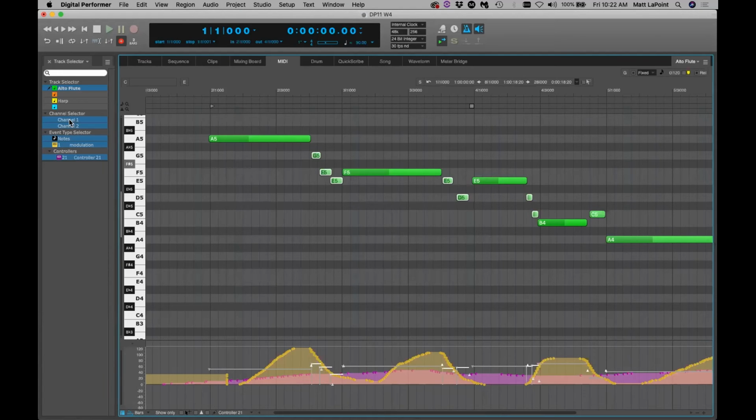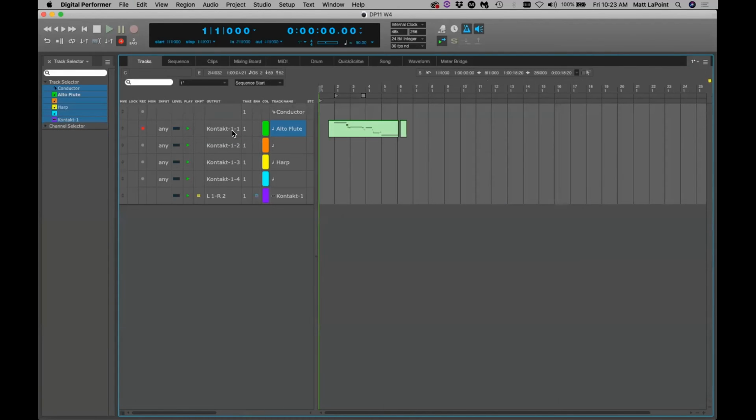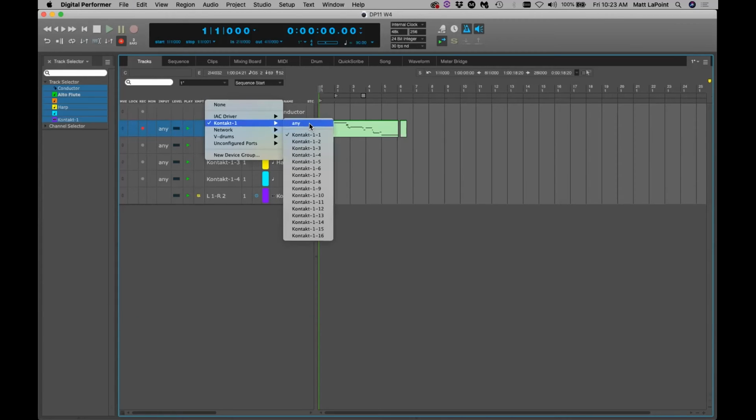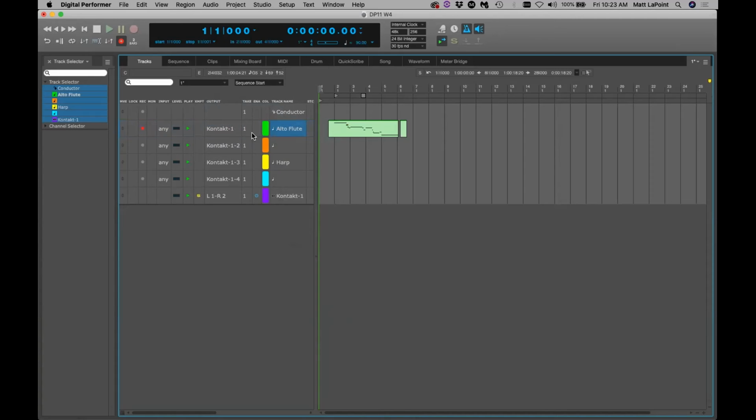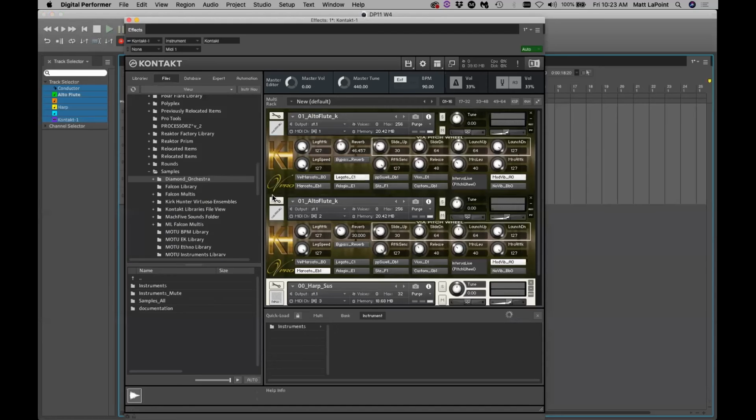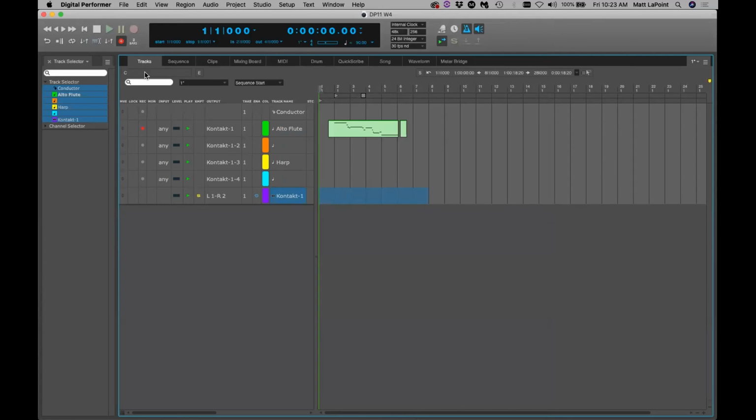So now look, channel 2 is actually showing up now as one of the channels that's being used for this particular alto flute track. I have to make sure that Kontakt now is set up to be on any channel. This is really important, that when I'm playing it back, it's not going to channel 1 specifically, it's going to any and all channels in Kontakt. Now remember, in Kontakt, I have the alto flute, the second instance of alto flute set to marcato. And that's the key. It's like doing a key switch in a way, right? I'm playing back one MIDI track and some notes are going to MIDI channel 1 and some notes are going to MIDI channel 2. And it's like doing a key switch or articulation map.